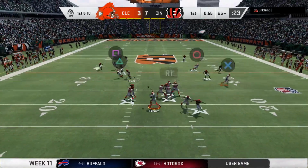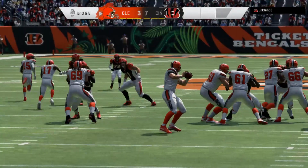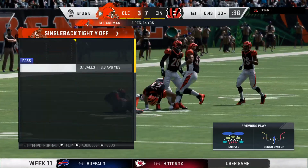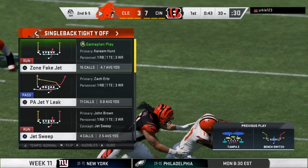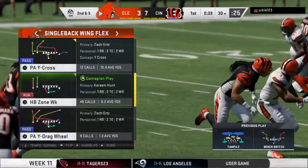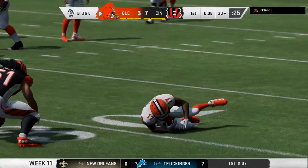And let's think about what every team has in their goals, all right? Number 1 goal is what? Make the playoffs. Number 2 goal is win your division. Number 3 goal, and the biggest goal, I think, is to be the highest seed possible that you can be heading into the playoffs, so that you can have as many home games as possible to try and get you to the Super Bowl. And right now fighting for every win possible to try to at least secure home field for the wild card and or divisional round.